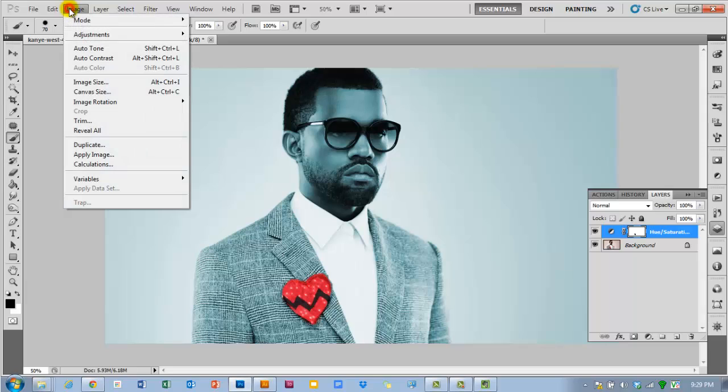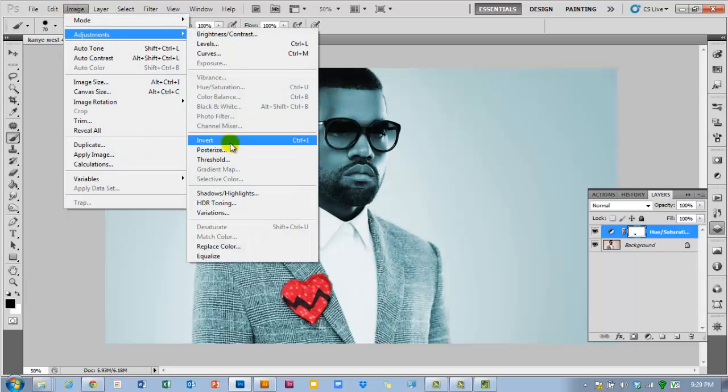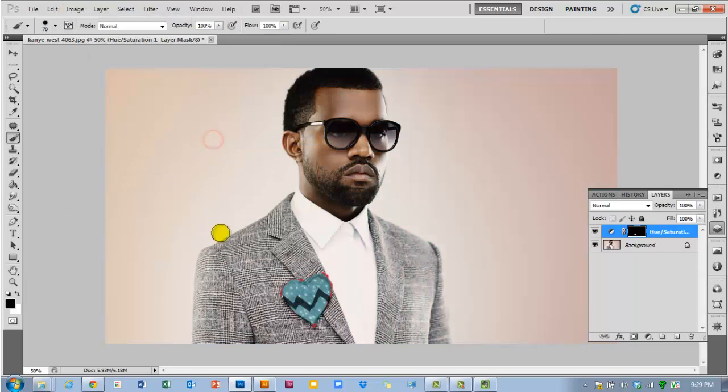And then go to Image, Adjustments, and then Invert. And that will invert your mask. All the black areas will be white and all the white areas will be black. So now, before everything was kind of blue and just our heart was red, and now our heart is blue and everything else is normal color. So that's something you can do.